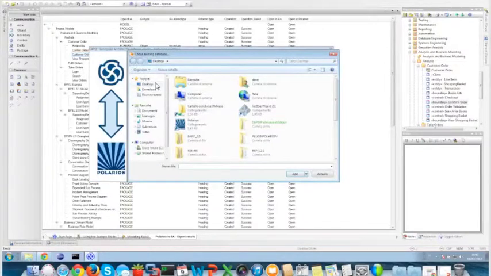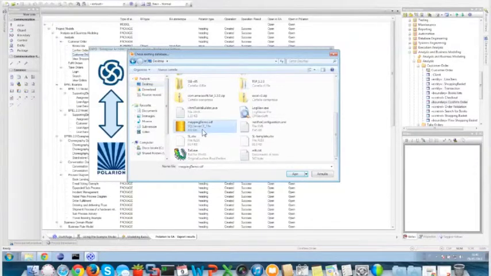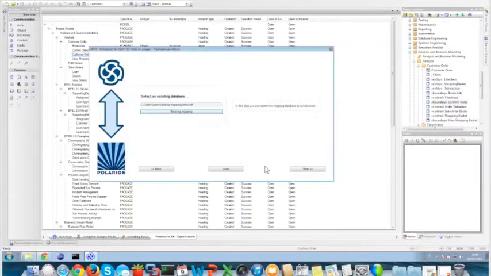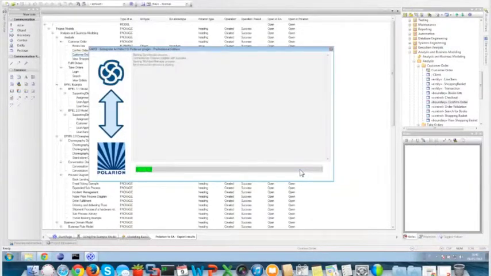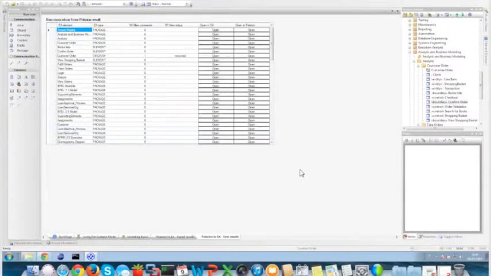My database was stored on my desktop, and this is the one. Open it. Next. And then for all the elements we had in the mapping, for all the items that are in Polarion and in my Enterprise Architect, the system gets the differences for new comments or new status we have in Polarion.